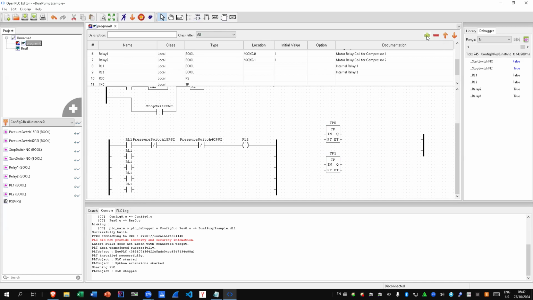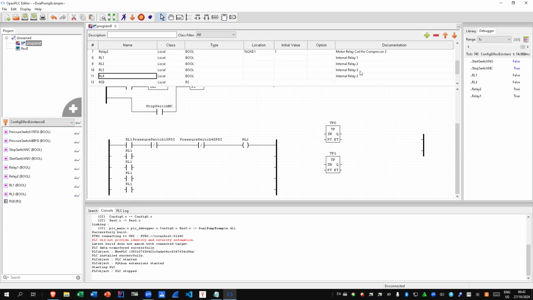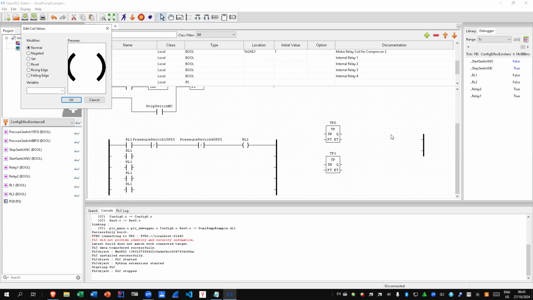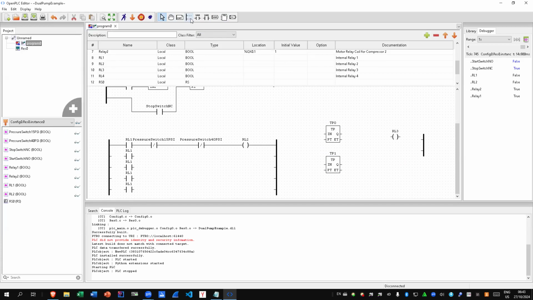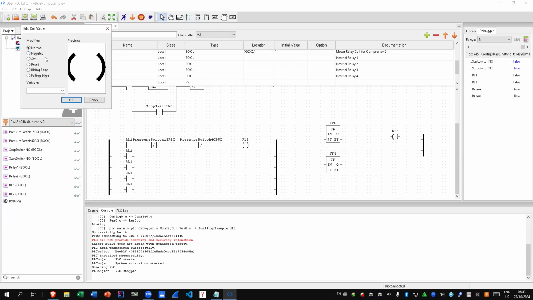We'll need to add two more internal relays, internal relay 3 and internal relay 4. So 3 is for motor 1, 4 is for motor 2. So we'll add in RL3 and we'll add in RL4.